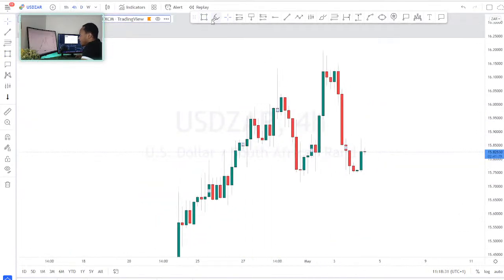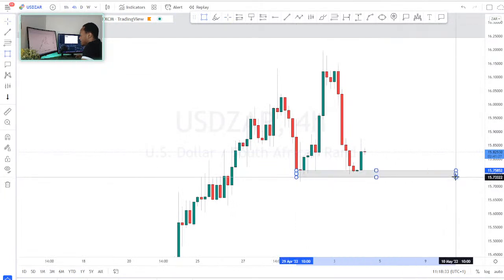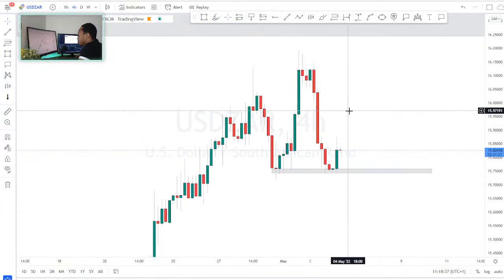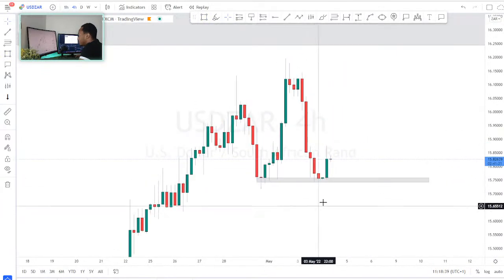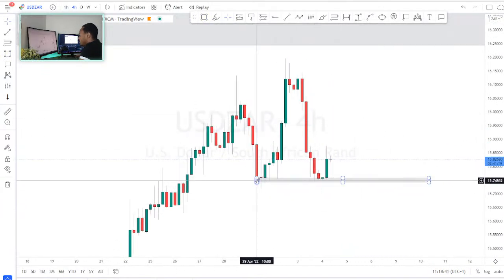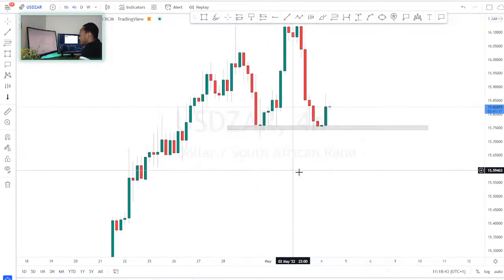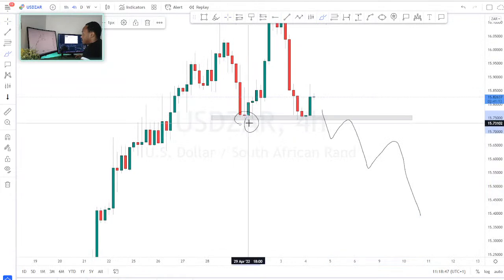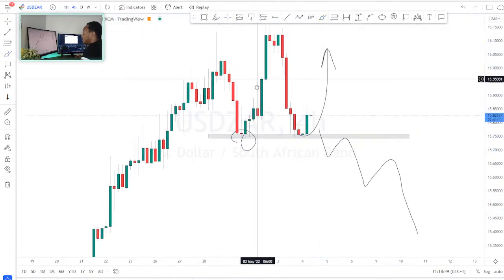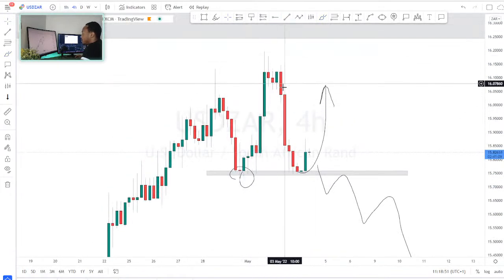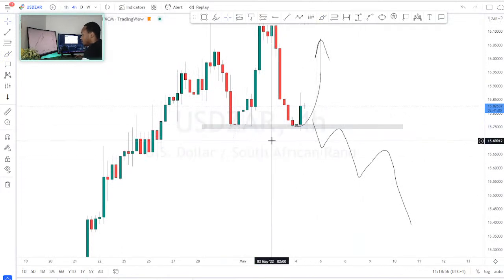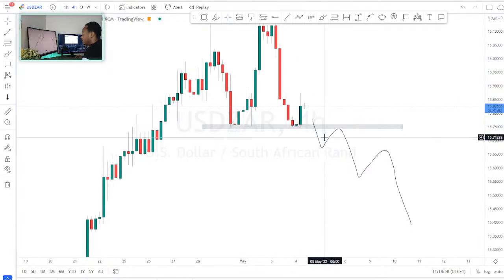So yeah, we are coming back into that prior higher low. So we could still see a push to the upside. If you are looking for shorts, I would wait for this support to break. If we can break and retest the support, that will give us some good probability shorts, because that's our prior low, and it still could give us a move to the upside, back into some of these areas. But a break of that, I would be favoring price to drop a lot further for USD ZAR.